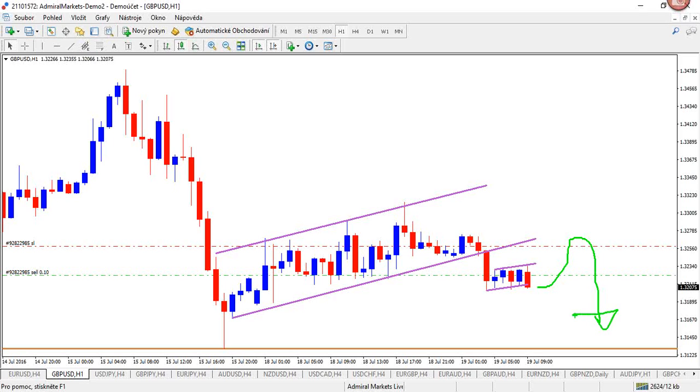So if the break does not happen this or next hour, then there are a couple of things I can think about. I can move the stop loss to just above this candle high, reduce the risk. I can exit the trade right there, right then, just like a market exit. Or I could even widen the stop loss if I have my risk management. Okay, I know this is a no-no for beginning traders and most traders.